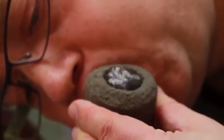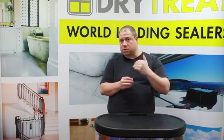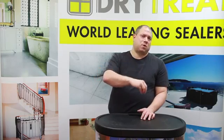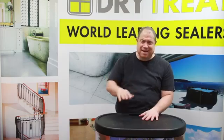So what's happening here is the pores are not blocked. The sealer has gone into the pores and is now repelling liquids, but you can see air can still freely flow through it. So those pores are actually still wide open, which means that there's just this little repellent force keeping the liquid out, which means that if you leave the liquid on there long enough, it will start to make its way in. Oil will definitely go in quicker than water will. But the moral of the story is, you don't have to be vigilant and wipe up every spill as soon as it occurs and dive in there with your cloth and get it out. But if you get to it within a reasonable amount of time, you should never have a problem.